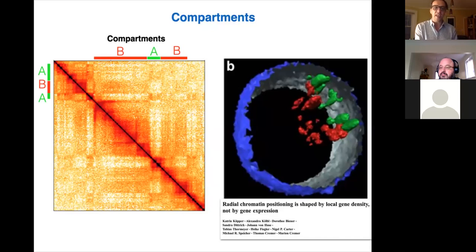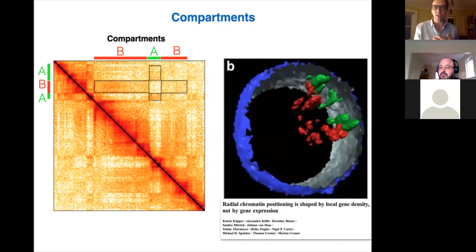These alternating A and B regions interact in a specific way, such that A interacts more with A, and B interacts more with B. I highlighted these rectangles in this checkerboard. Basically what you see is an enrichment of interactions between this A and another A. I just showed you 6 such fragments, but the whole genome can essentially be decomposed into a sequence of A's and B's. And then there is a depletion of interactions between A's and B's. So what this means is that in space, A's stay with A's and B's stay with B's.